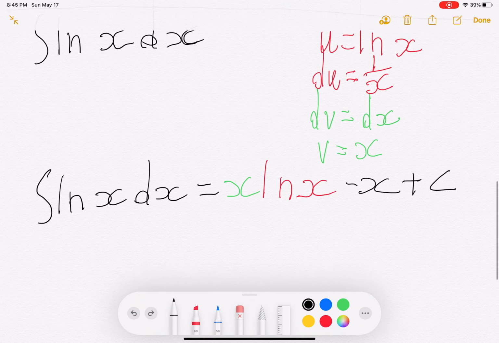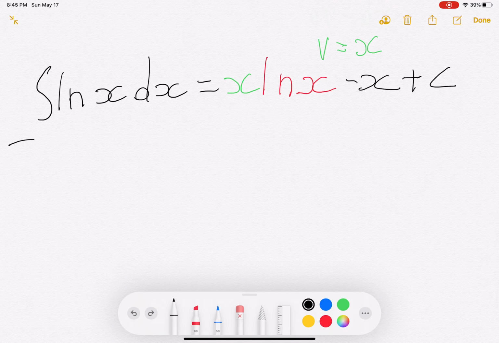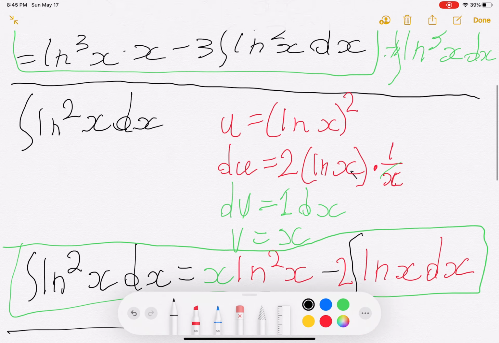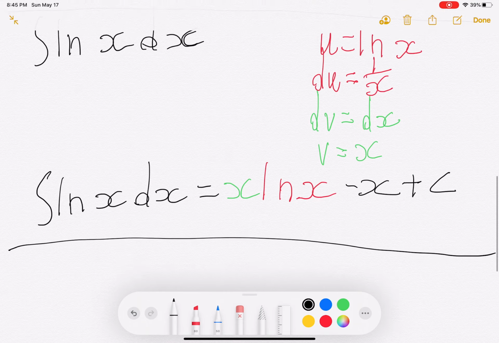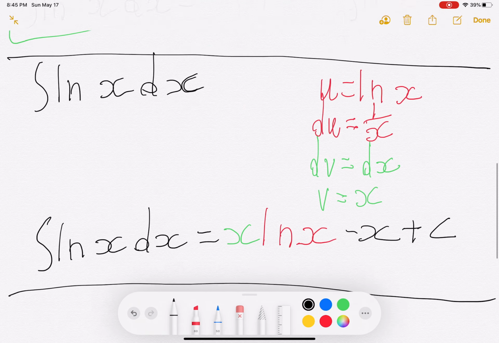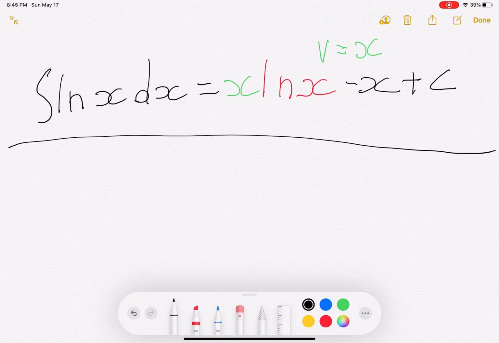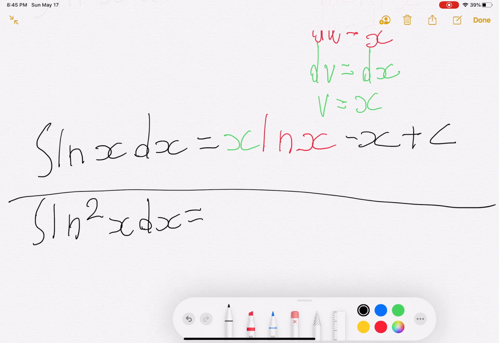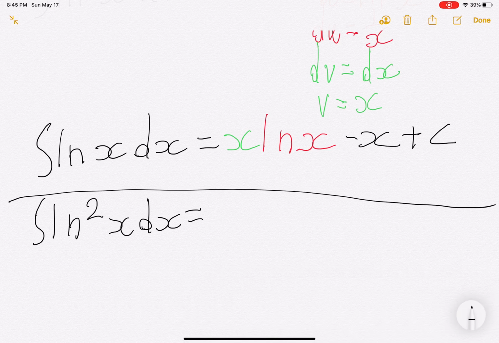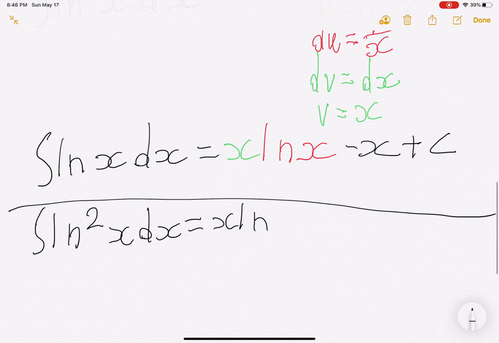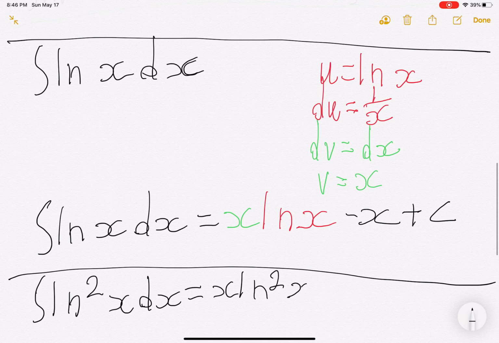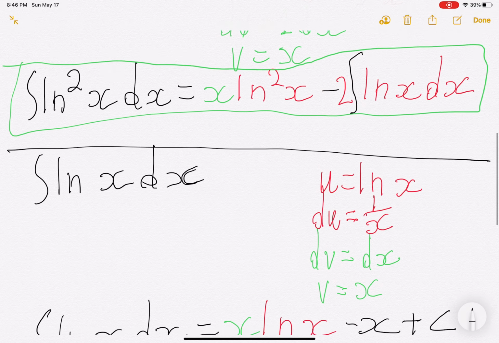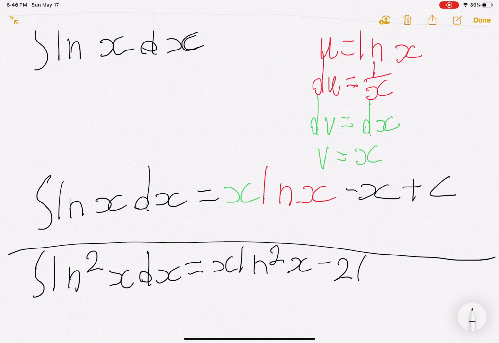Okay, so let's write it out. Let's cover that, just to keep things tidy, even though it's not going to be very tidy. Okay, so now we can write out. I'm going to start using all black now because that's going to take less time. Ln squared of x dx is equal to x times ln squared of x minus 2 times what we got here.